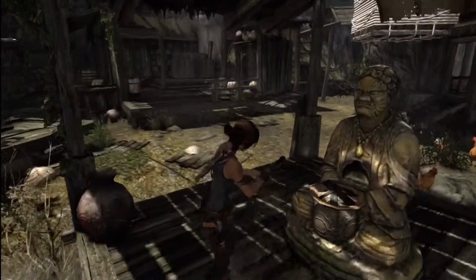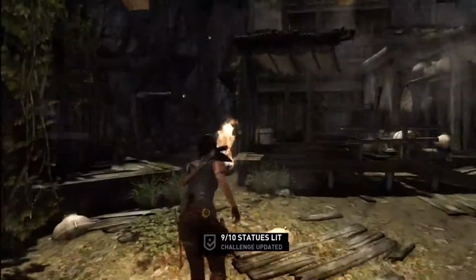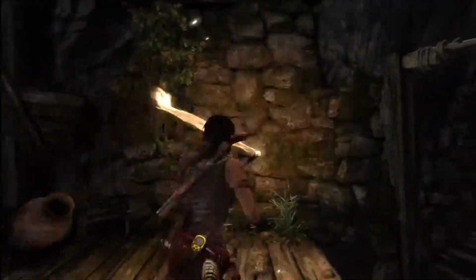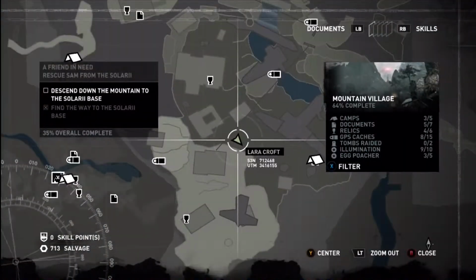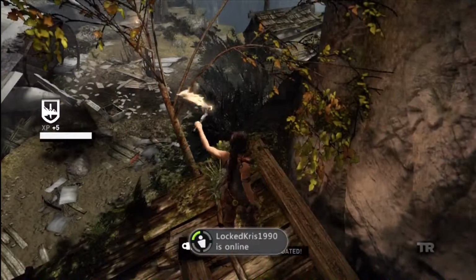Straight off that, you can head over here and come straight up to this statue, and this is one of the 2 challenges that you've got in the mountain village area, and that's your first statue. After that, we're going to come straight up here and we're going to find our second GPS cache right on top of that little roof there. And done.